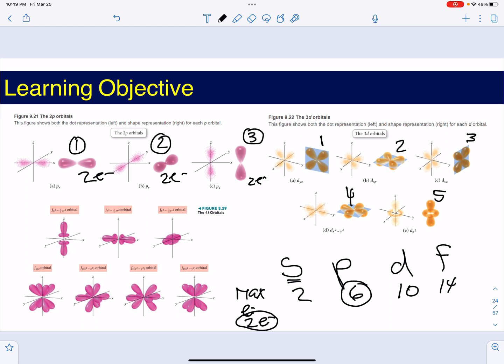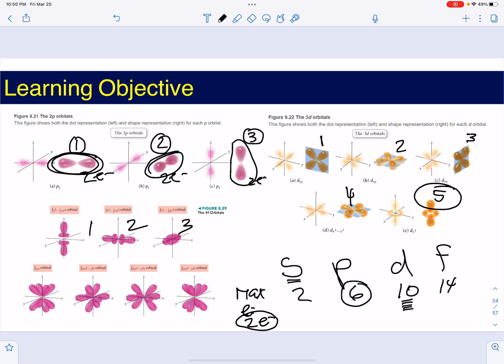So the orbitals allow me to put the electrons there, avoiding all the other electrons. That's why you have the p like that, or across this way, or top to bottom this way. So with 6 electrons, the most they see of themselves is only one more electron, maximum 2. They don't see the other 4. They never cross paths with the other 4. And as you can see, the d has 5 different orbitals. That's why you can have 10 electrons maximum, because there's 2 electrons per orbital. And the f is going to be 1, 2, 3, 4, 5, 6, 7. So therefore, 14 electrons maximum.